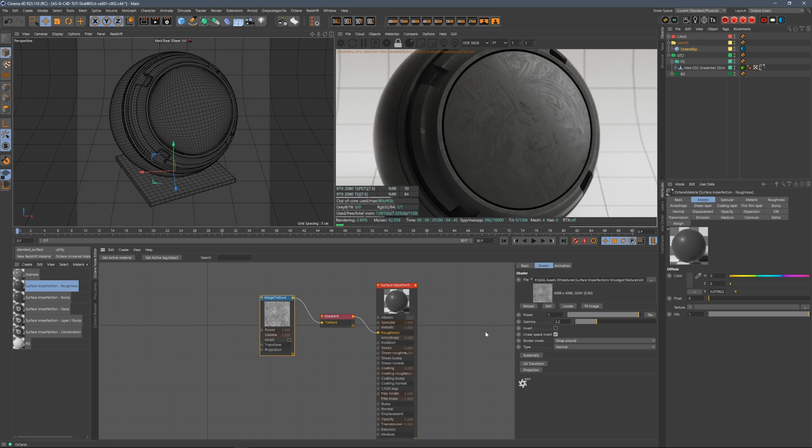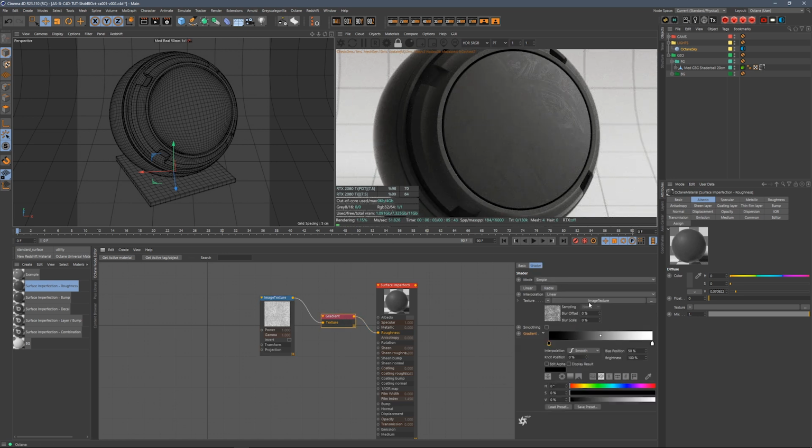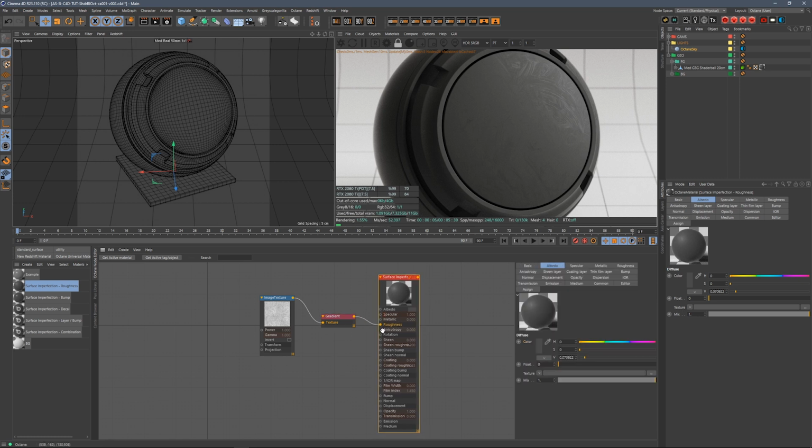You know, there's no real rules to this. Typically, you would use linear, but sometimes I find that I can get a cool look if I use a nonlinear. Okay, so this gradient, let's go ahead and remap these values to something a little bit more appropriate, because right now a one is just way too rough on our surface.